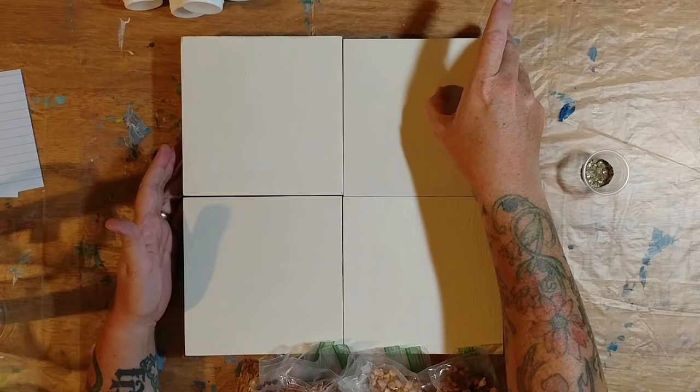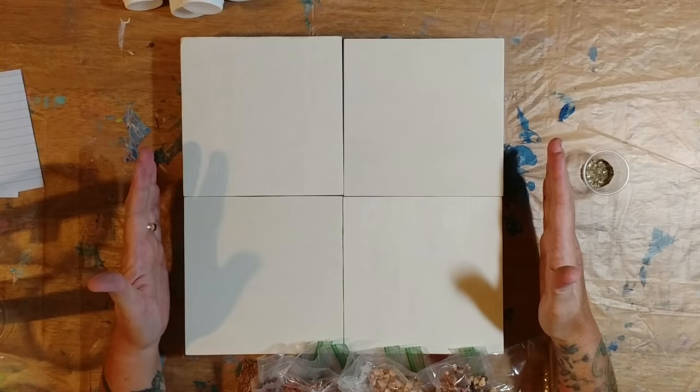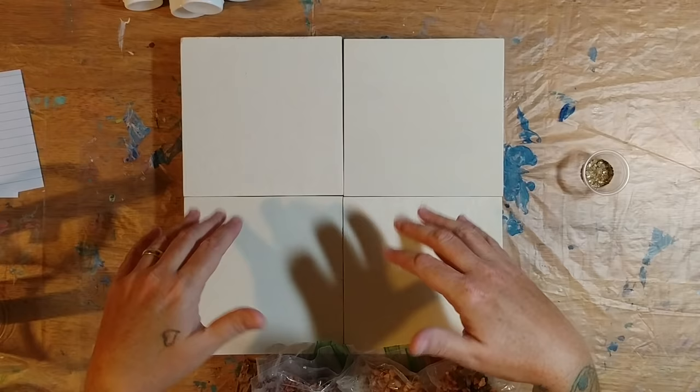I'm going to try to do a whole geode on this one big thing and then separate them after everything's down with some toothpicks so they can dry in separate pieces. And then at some point I'll frame them in.